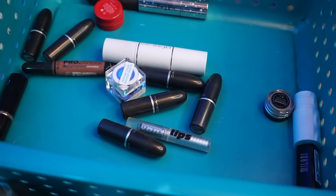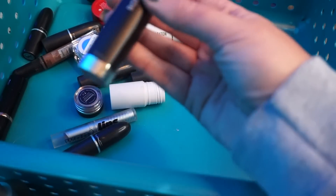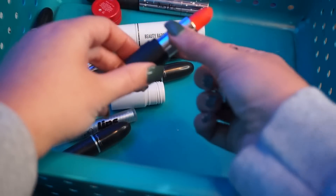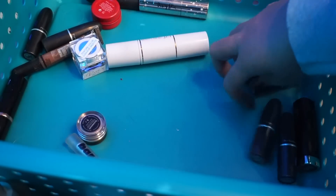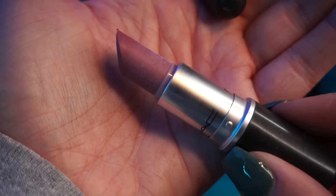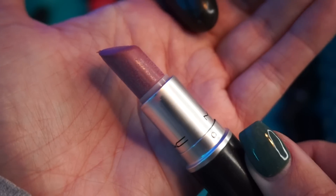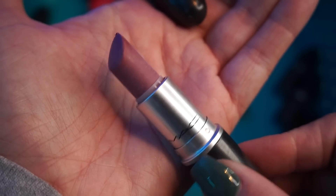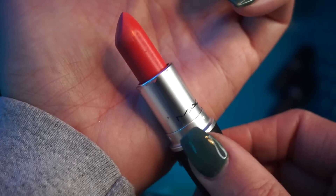I have this Milani lipstick — just wasn't a favorite formula. Beautiful shade, I have worn it once, but it's very old and probably needs to go. A bunch of MAC lipsticks that are just old and gross — can you see the sides of the lipstick? The formula is unstable, it kind of stinks. All of the MAC lipsticks in here look like this, so I think it's time for them to go. It just doesn't look good anymore.